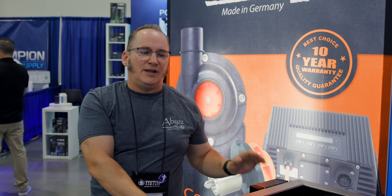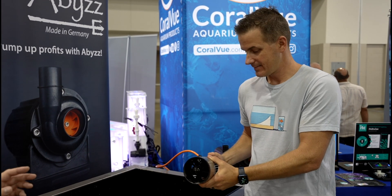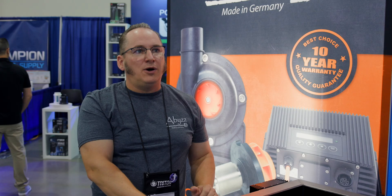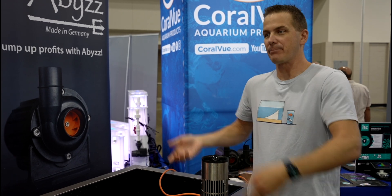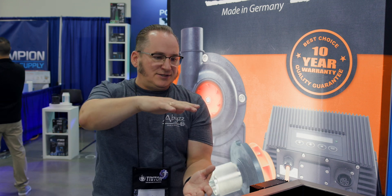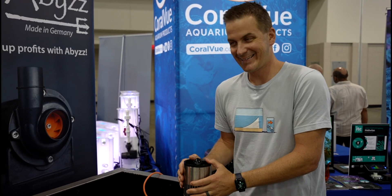The Flow Cannon can also be used as a return pump — it can lift water up to 10 inches, delivering 8,000 gallons per hour straight up with 150 watts. You could also use it to push water through a river feature, lifting it 10 inches and letting it flow down with a massive volume of water coming out.